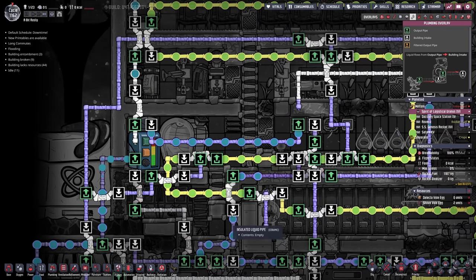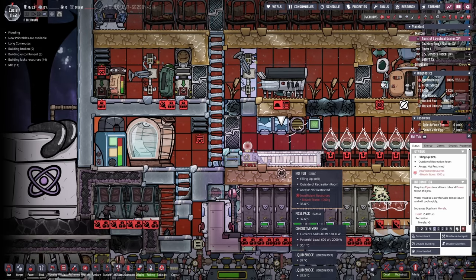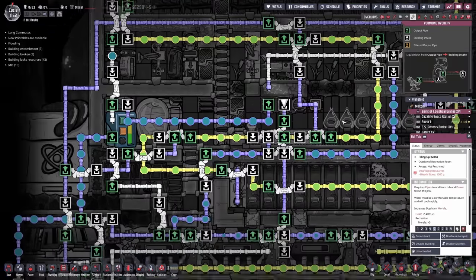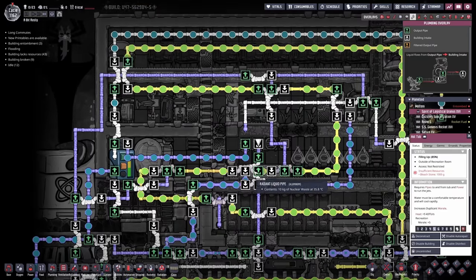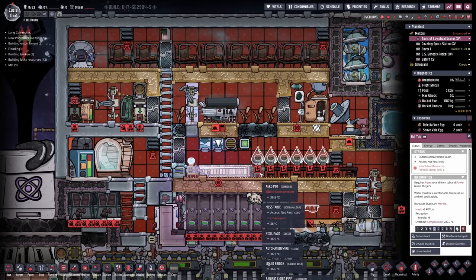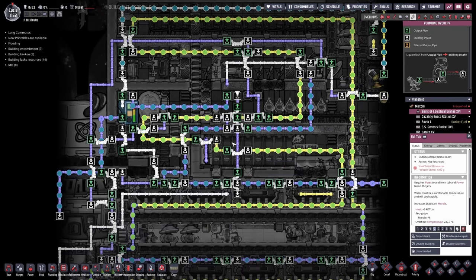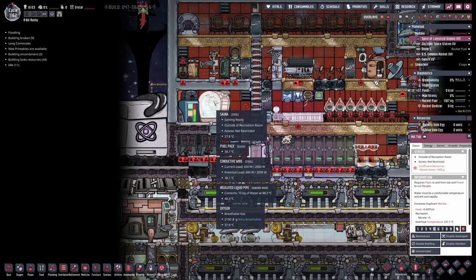Cancel that. We are going to have this water come up here and enter into the hot tub. Now, we don't have bleach stone for that yet, but we can source bleach stone. Dun, dun, dun, and... Sorted. We now have a hot tub up and running. And on top of that, that sends water over here, so we have the bathroom, the hot tub, and then we just need to kick online the sauna.